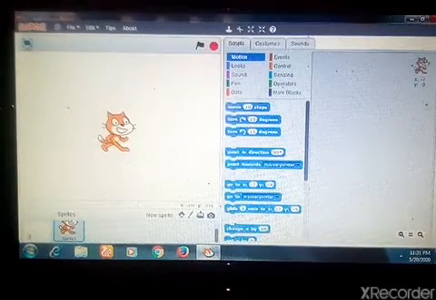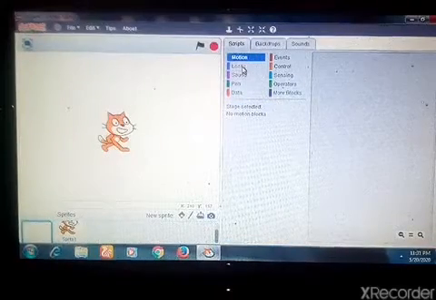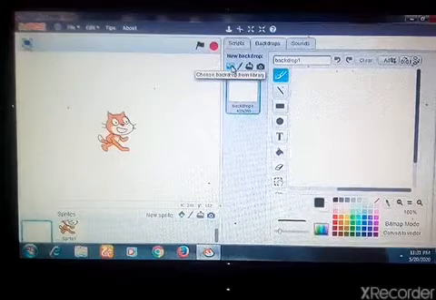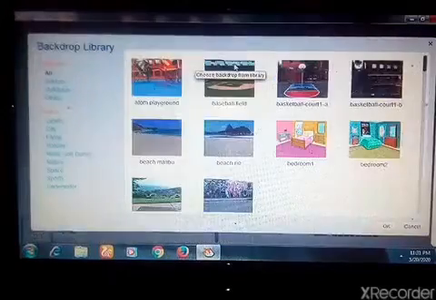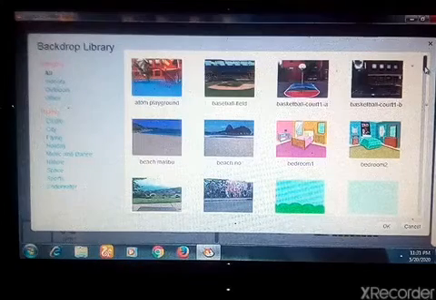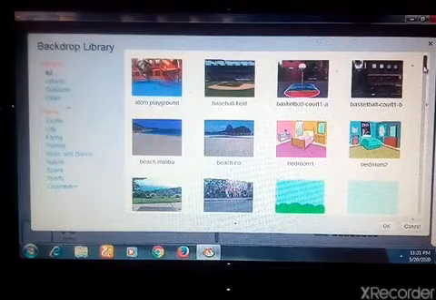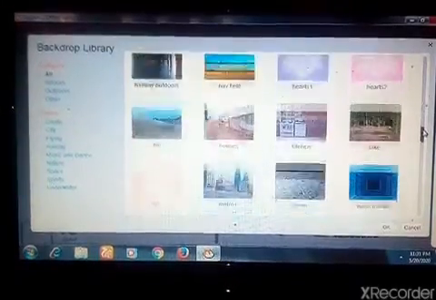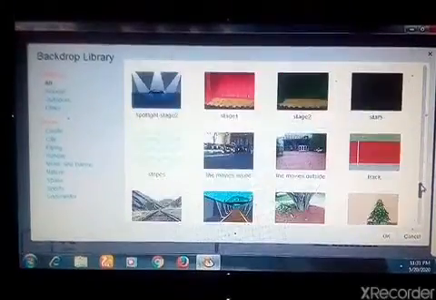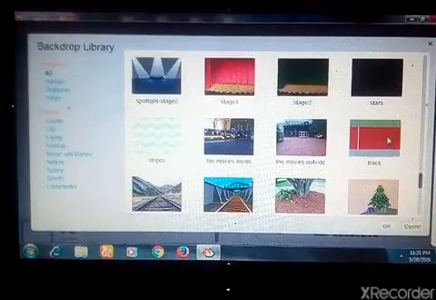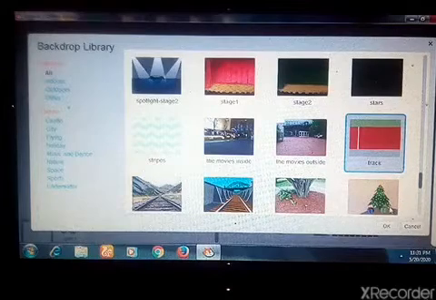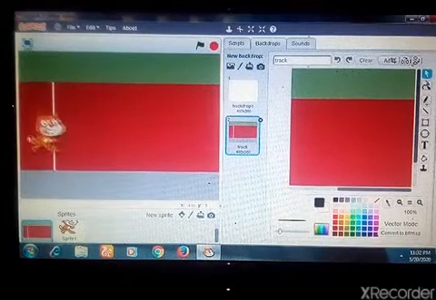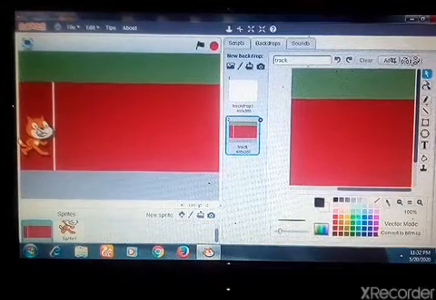So the first thing I will do is to click on my backdrop. Go to your backdrop, click here, move down to choose backdrop from library. Then I will look for a track and field background. That's what I need. I can simply scroll down. Yeah, I have track here. So click on this particular backdrop, then click on OK. After clicking on your OK, bring the card to the back, and I will create two cards there.